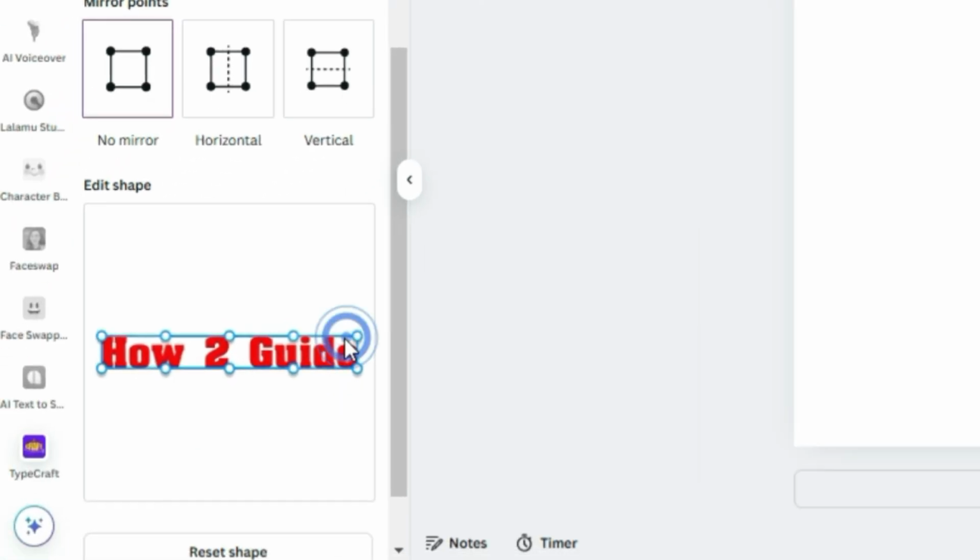There are 10 control points in total. The corner points on the left and right adjust the overall shape. The middle points let you modify the text in specific areas. You'll also find control handles next to the middle points. These let you adjust the curve inward or outward. For example, you can bend it up, bend it down, or create interesting distortions.